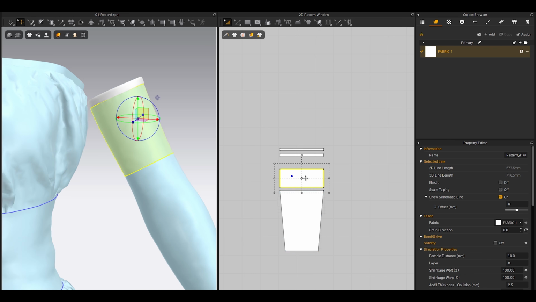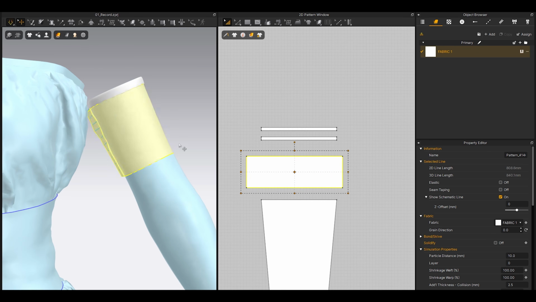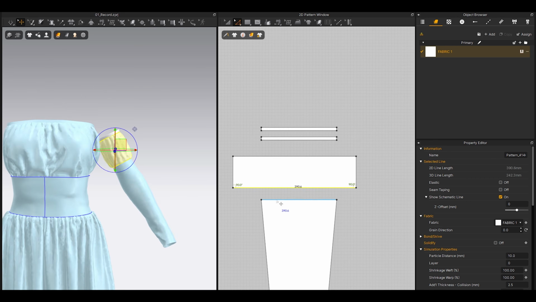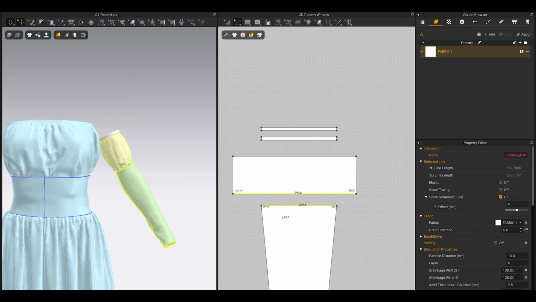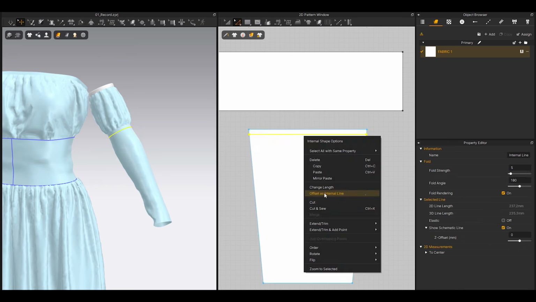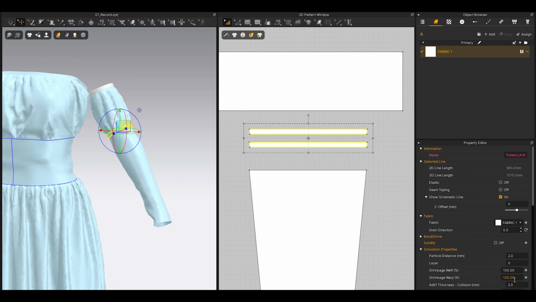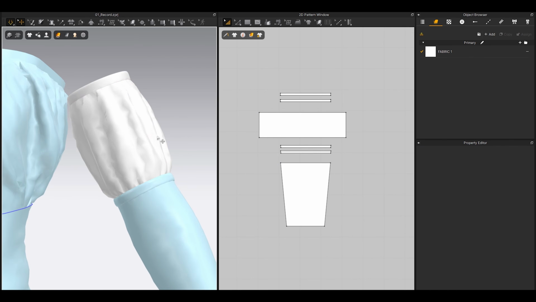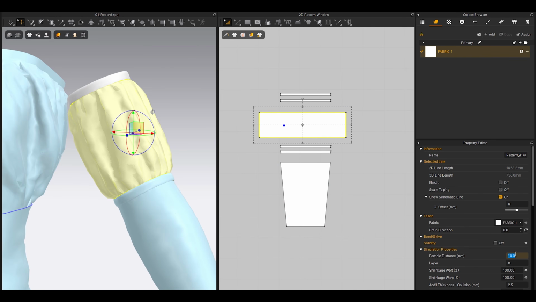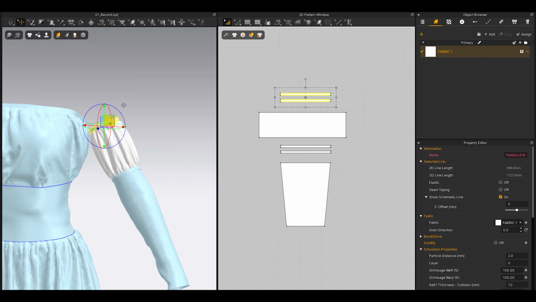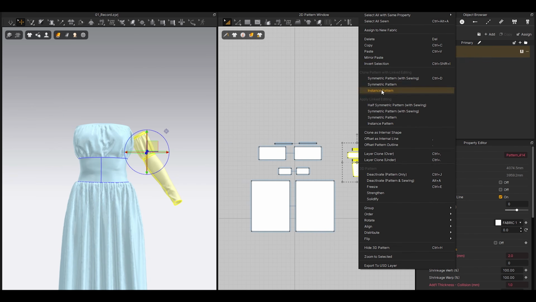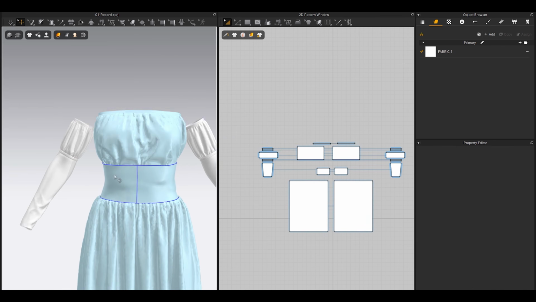Now select this, make it wider to have the gathering. You may adjust this position by dragging these two segments up or down together. Now do the same edge detailing here as well with the same technique. And reduce the particle distance of this pattern as you like. And simulate. And boom, you now have quite a detailed sleeve. Once one sleeve is done, symmetric paste to the other side.